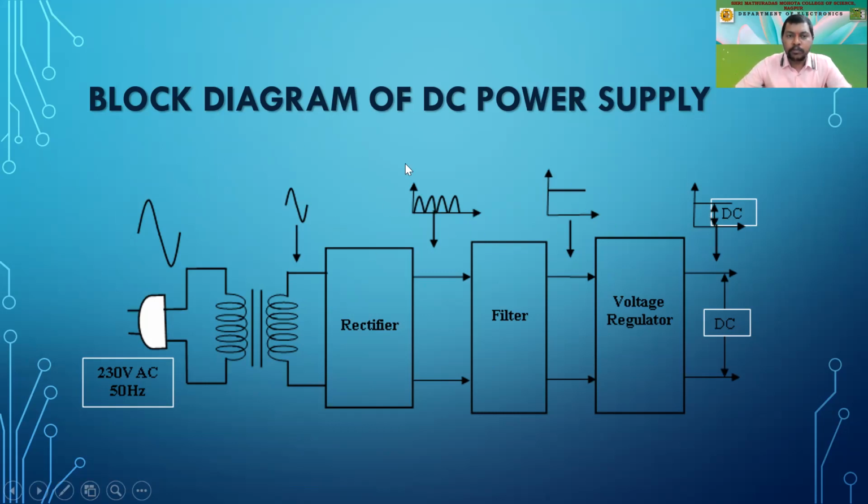Okay, so this is the basic block diagram of that DC power supply where we are connecting this to a 230 volt AC, 50 hertz frequency that comes out of the points that we are having at our homes. So we are going to put this plug in, where we are expecting that it is having a 230 volt AC and a frequency of around 50 hertz. Now it is given to the transformer. Now this is a step down transformer. We are using this step down transformer. There are two types of transformers. We have studied this also in semester one, that the transformers are having two types. One is the step down transformer.